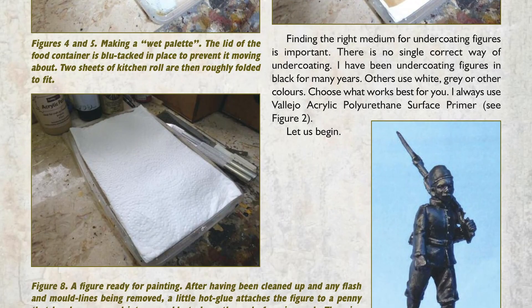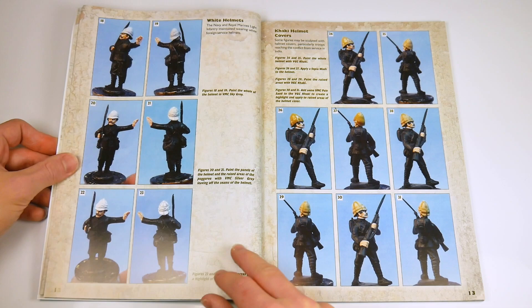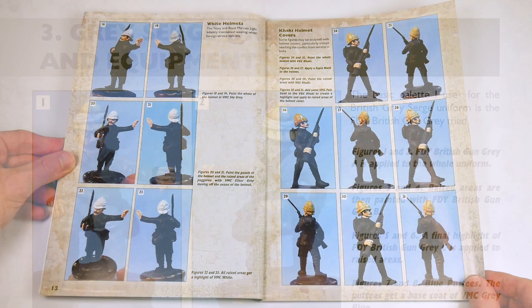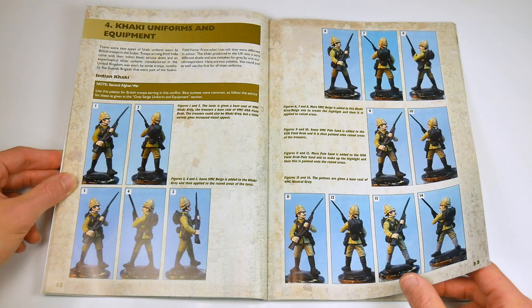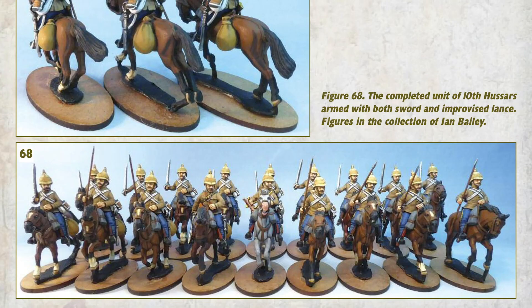The book essentially provides a step-by-step guide with photographs showing each stage of the technique with accompanying text alongside. The author begins by describing how to paint European flesh, then helmets, grey serge uniforms, red jackets and the inevitable khaki drab, which was to be used by most British troops on this campaign. Techniques for painting puttees, webbing and equipment are also detailed for infantry, cavalry and artillery.